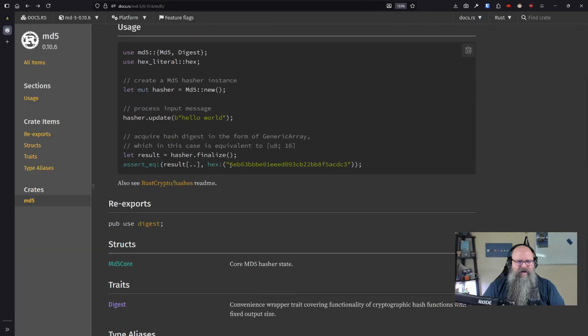Like right here, so this is a U8. That's what I was just counting to make sure I had this math right.